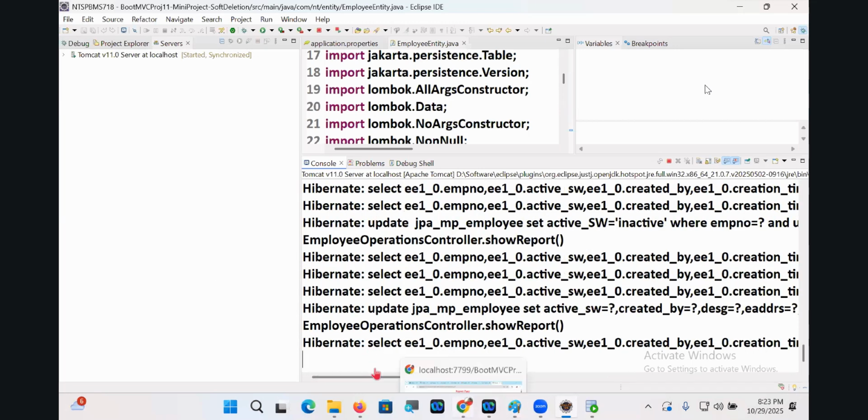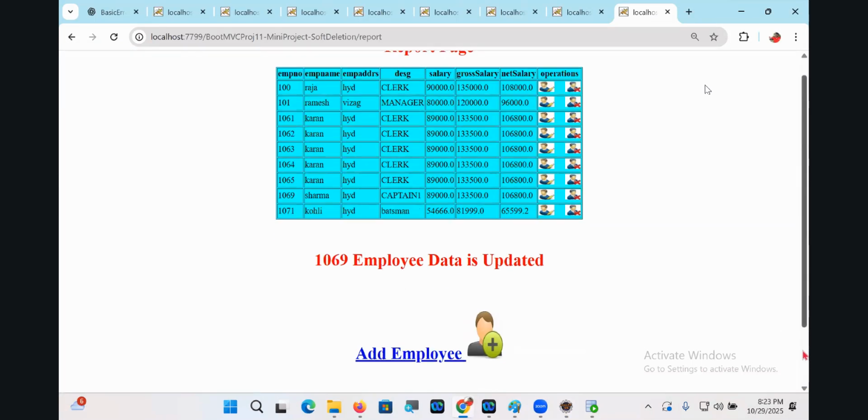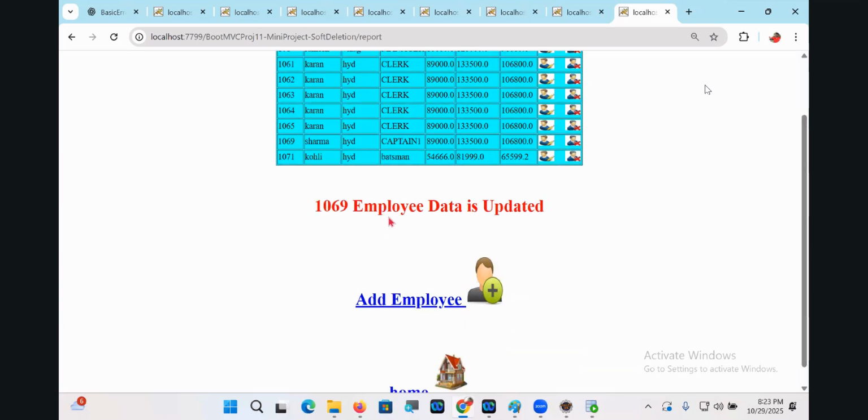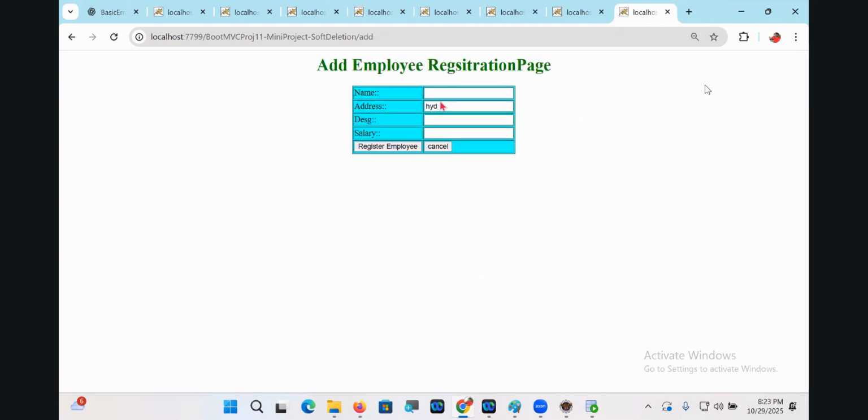Yeah. This is add employee. What employee, guys? 1069 employee data is updated. This is add employee. Okay, that's good. Now you say add employee now. So nothing will be disturbed, guys. Remaining all operations happen nicely.